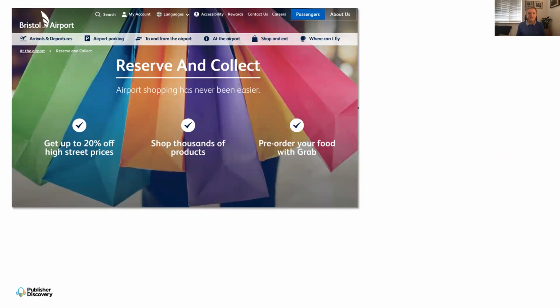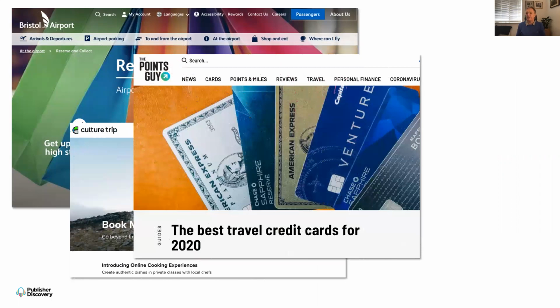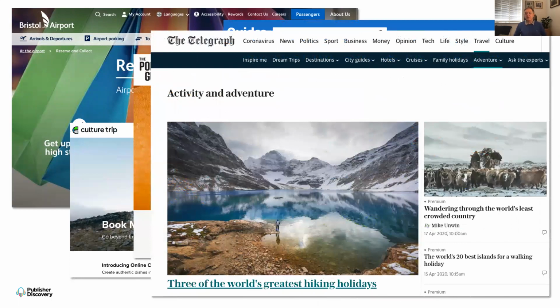And just a few examples here: corporate partnerships. You've got bloggers here, sector specialists, of course the cashbacks and coupons sites as well, and traditional media, things like the mainstream newspapers like Wall Street Journal and the Telegraph here. And that's just a small selection, and just in travel, which have been pretty hard hit over the past year.